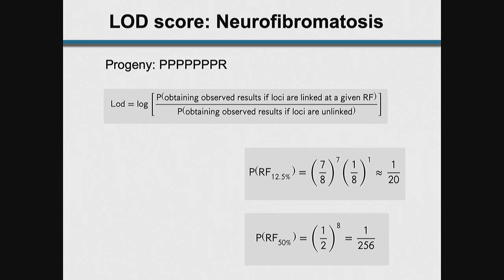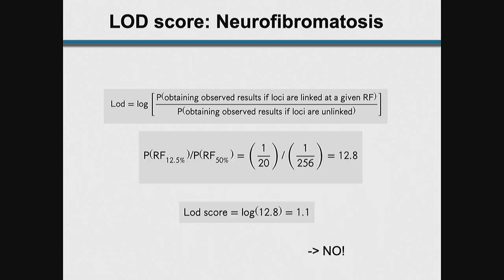That equals 1/20th. The denominator, on the other hand, we assume that the two loci are unlinked. So both parental and recombinant phenotypes are equally likely, because we have a recombination frequency of 50%, same thing as unlinked. And so we have a half to the eighth, which is 1 over 256, okay? So that's numerator and that's denominator, all right?